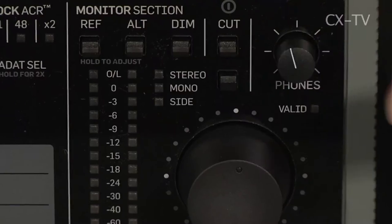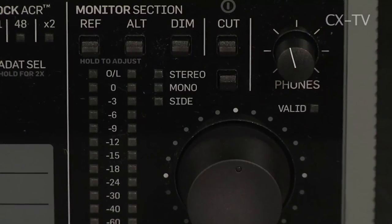On that note of files in the digital domain, obviously data compression has become huge with the need to be able to deliver things in the available bandwidth. It's becoming less of an issue as the bandwidth is increasing in the country for internet and so on. But for the compression side of things, it's also got this button down here, which I love, and this is the stereo mono side button. So you can either monitor stuff in stereo or mono or side mode, which is, as far as I can tell, a phase flipped additive of both channels. And the stuff that you hear on that is incredible.